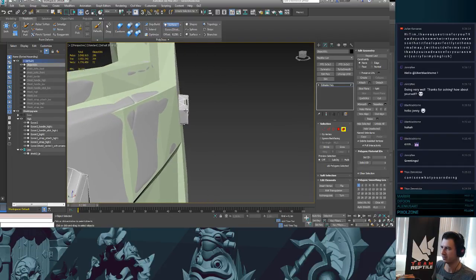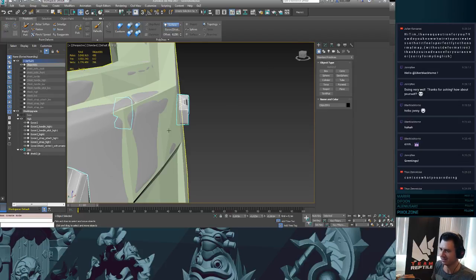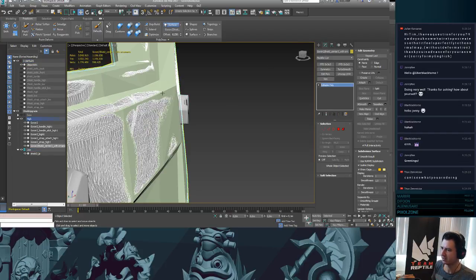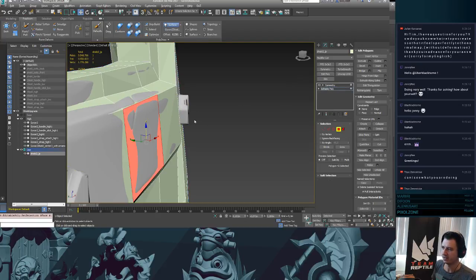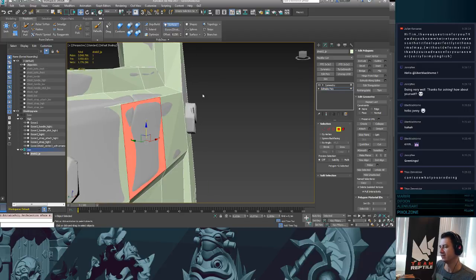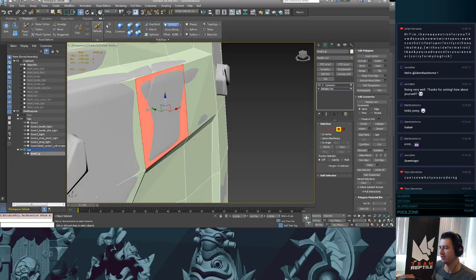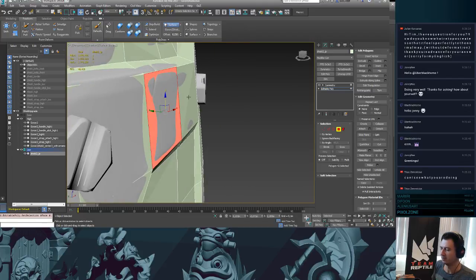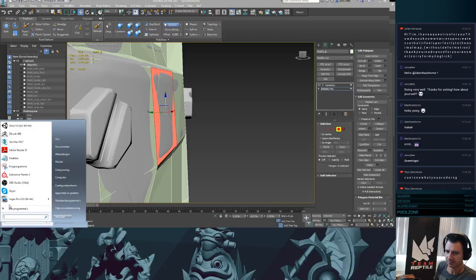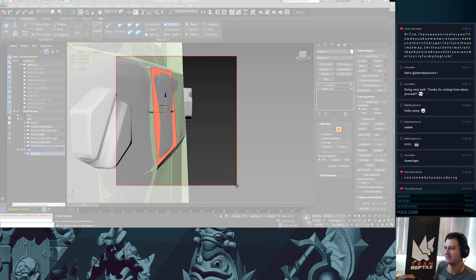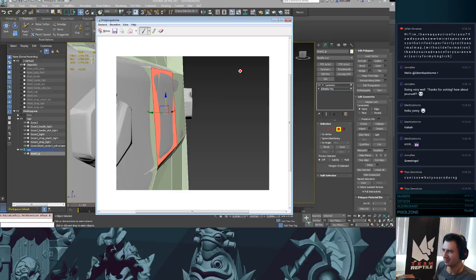Let me try to explain. You have this low polygon with a UV texture space on it. What the baking process will do is shoot out rays. It will cast a ray like this from this side and from the back side.